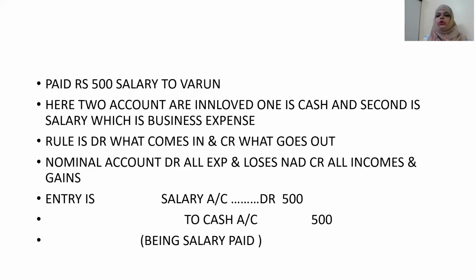So this is about the two subheadings. One is when you are paying to the creditors, either on a personal basis or on account of business expenditure. Secondly, there is the purchase and sale of goods, or purchase and sale of assets and investments. So these are the two particular topics we learned in today's video.